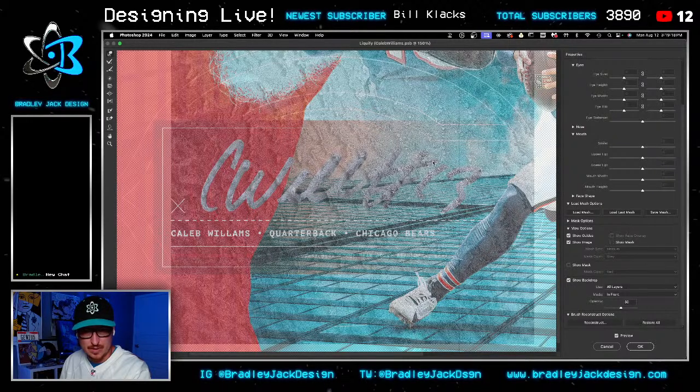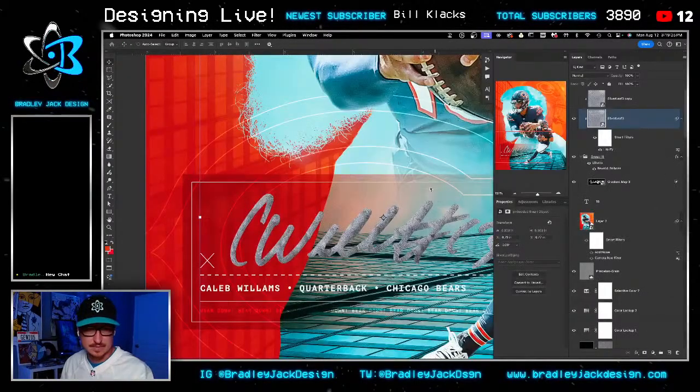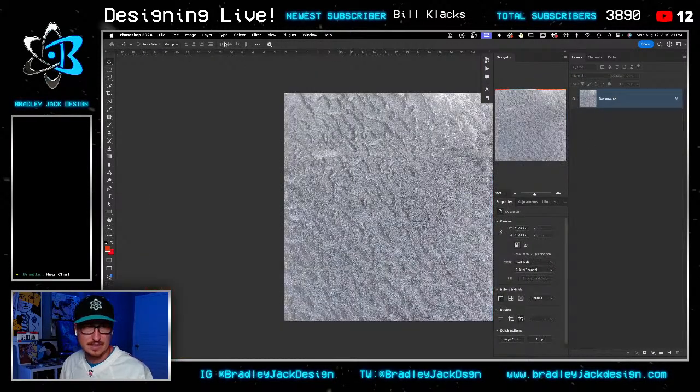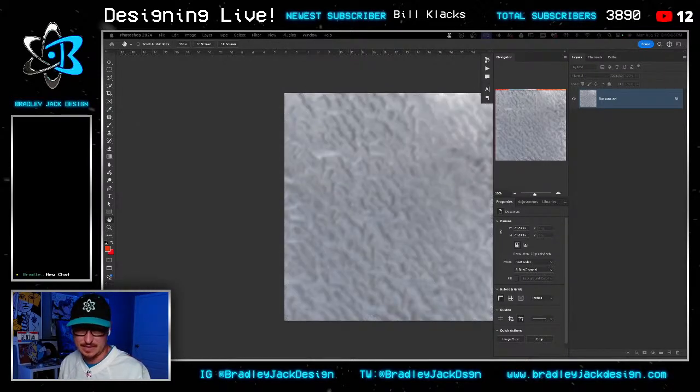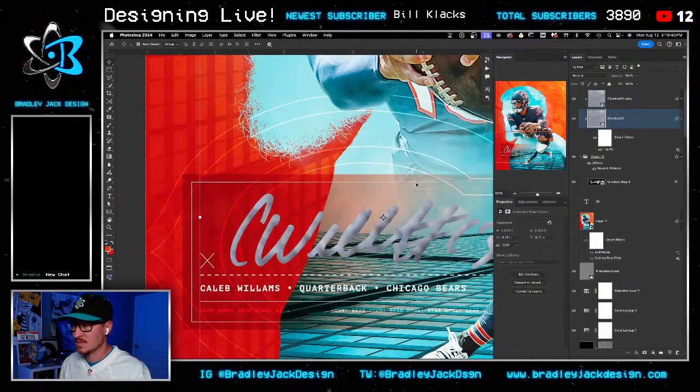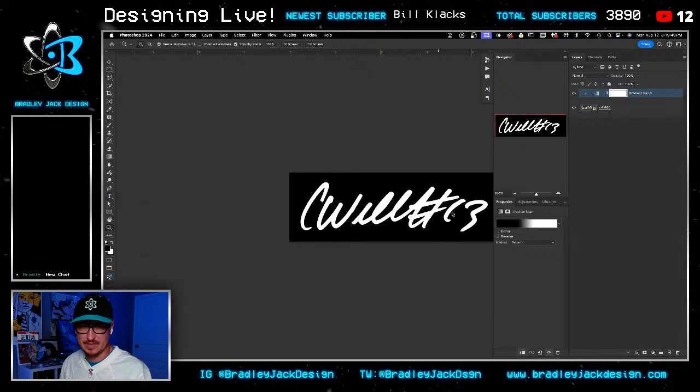Williams number. I gotta change the 13 to be an 8, but we can do that in a sec. Liquefy this just the same. So I can take this, I can go to filter, blur this. We'll Gaussian blur this like 15, so it looks like ugh. Looks terrible. We need to fix this though.